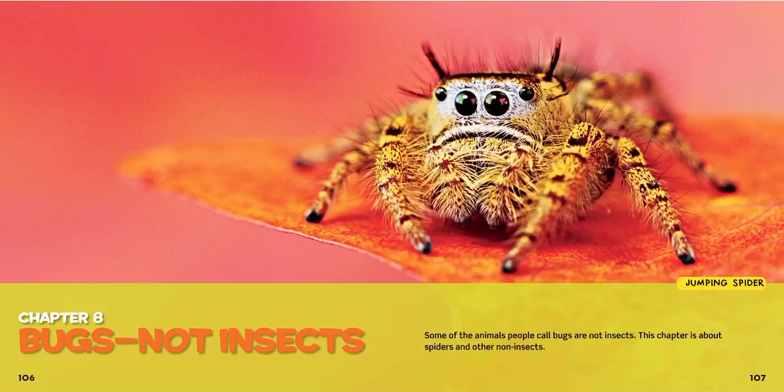This is a jumping spider. What do you think it does? That's right, it jumps! It's a jumping spider, and we have these in Georgia. They're kind of small and they move very fast. So if you guys find one in your garden, be sure to share it with us.